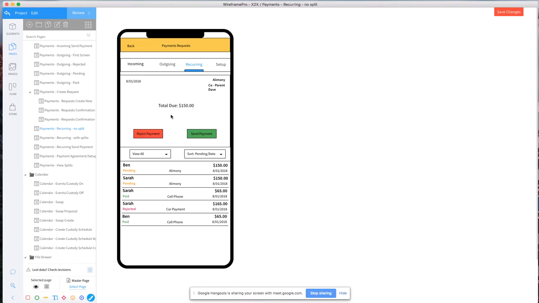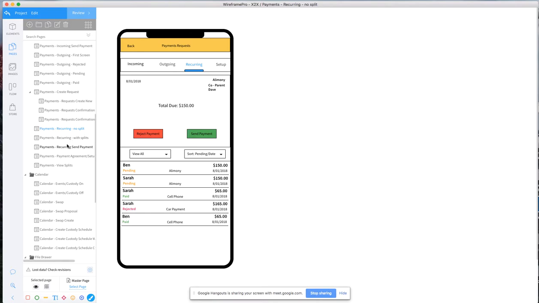There are two types of recurring payments. One where there are splits, a 50-50 split or whatever the reimbursement is. And then there are payments where there are no splits. It's just a direct request for the full amount, saying you owe this amount, and those will be designated when we create the categories.